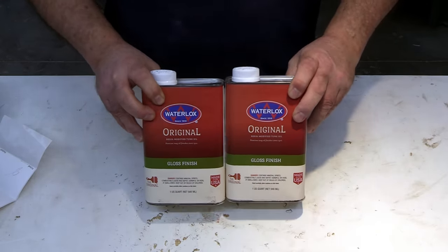Well, okay, it is in fact the next day. I'll be honest with you, I'm quite surprised that there are no bubbles. You can tell where the epoxy has sunk into the piece, but there are no bubbles, so that's kind of cool. It did a really good job. I'm very pleased with that, and of course that epoxy just, whew. So the plan today is, I'm going to start sanding this at 220, we'll go all the way to 800, and then we'll get our first coat of Waterlux on it.